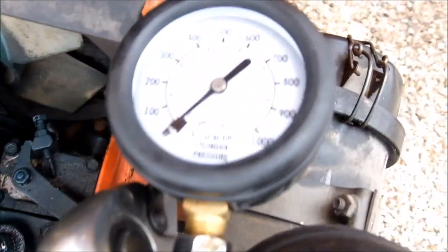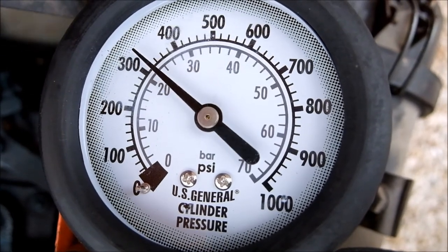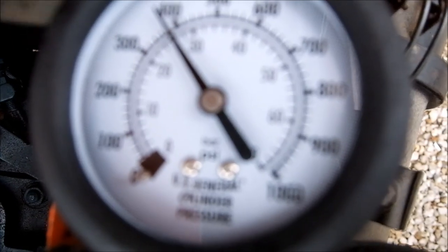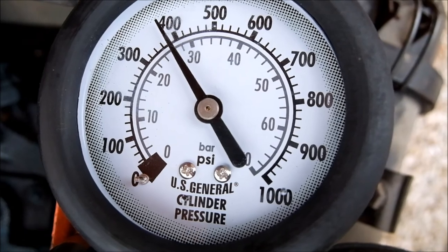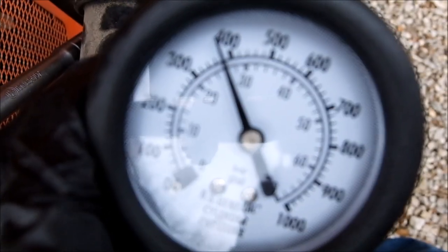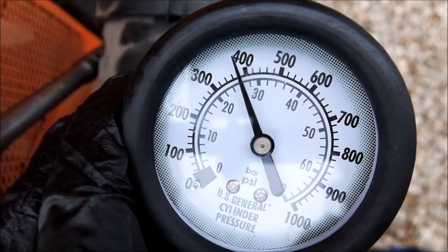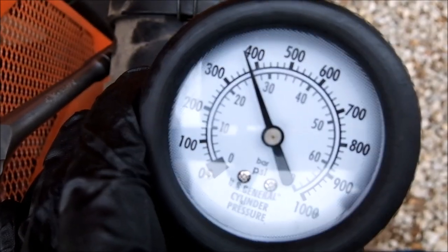Cylinder three. Wow, it's a little off. Cylinder three is not the dead cylinder. Cylinder three is the good cylinder, unless it has oil in it or something, but that is close to 400. That's a good cylinder. So our two front cylinders might be dead. Gonna try putting oil in each of the front two, and if they get better, then we definitely know it's worn out.